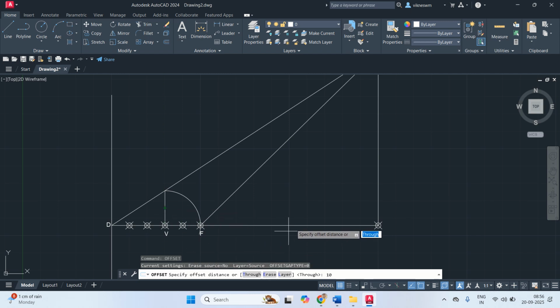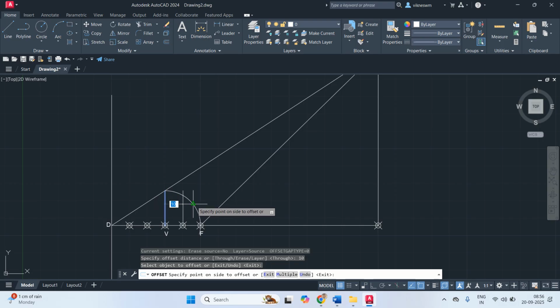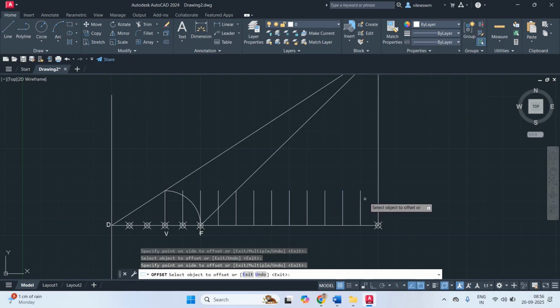Enter. Now select this vertical line, move it to the right using the mouse and left click. Now select the second line, and repeat the same until you reach the last line. Now I'm going to extend all these vertical lines till this line.